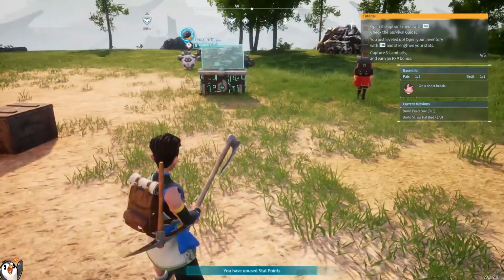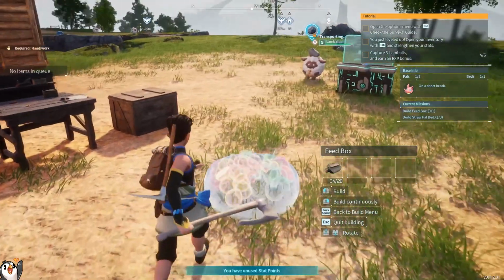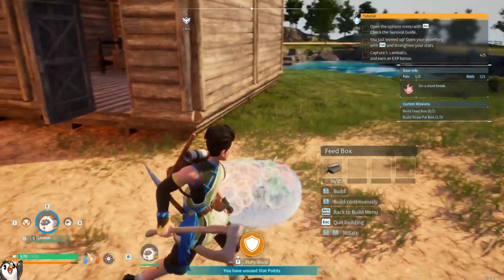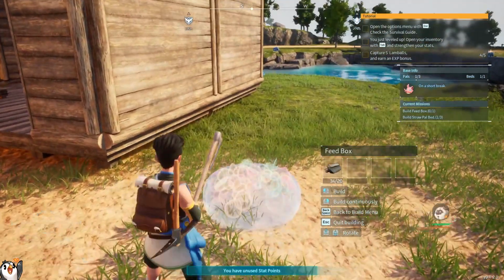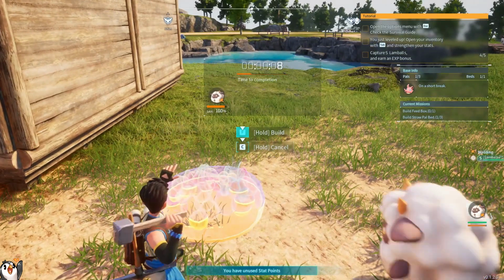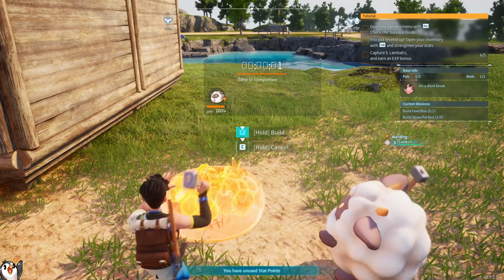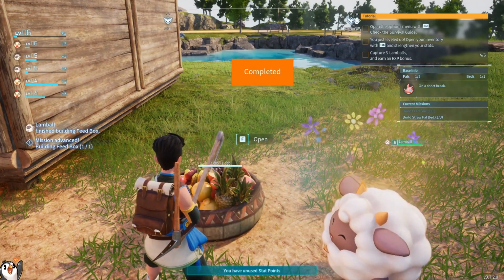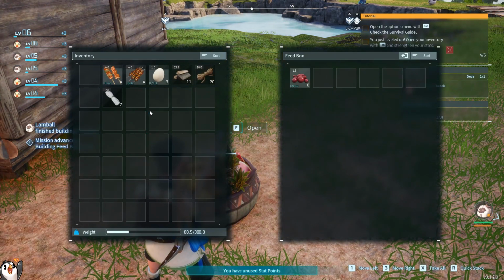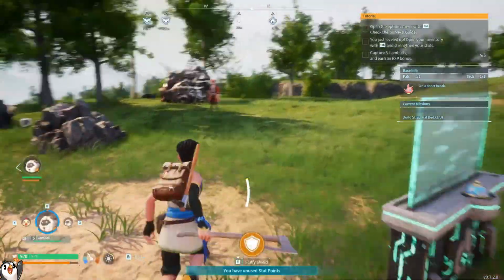Right, so now we just need to build our feed box. Our Pals will get hungry as they work, and they'll run over here and feed themselves. They'll also add berries and other food material to this box automatically by themselves, as they gather it or farm it. I'm just going to add the initial berries in here so they can feed themselves. We can also go and gather materials and add to it.